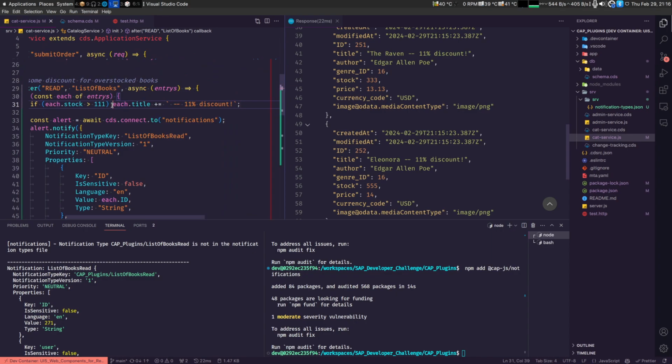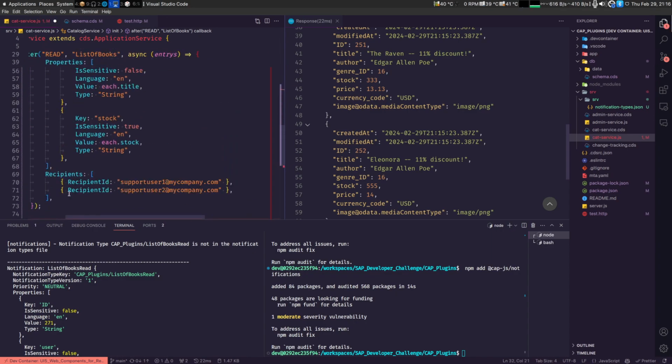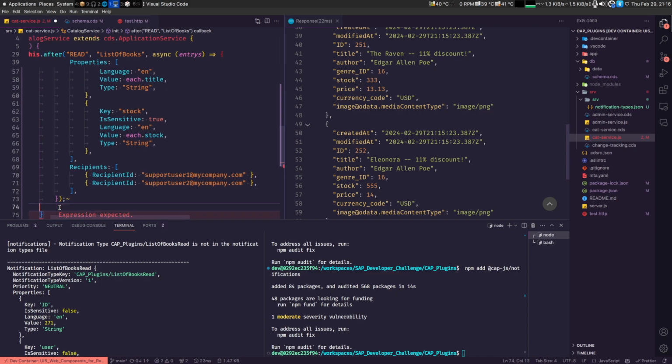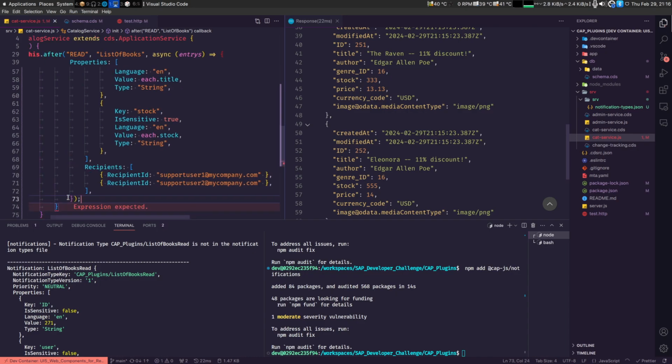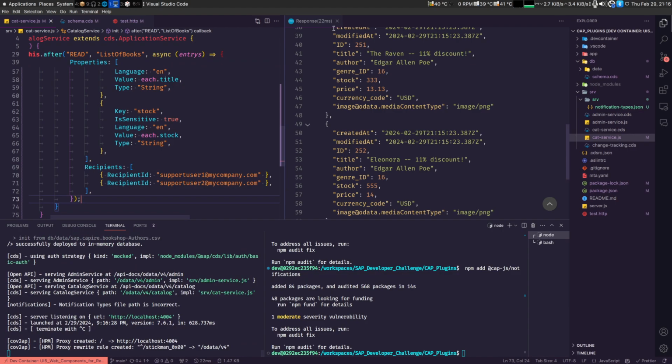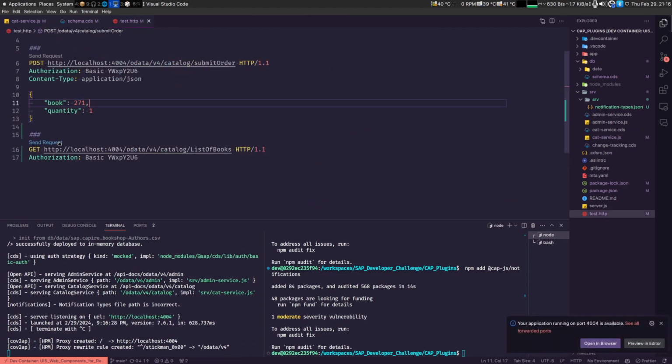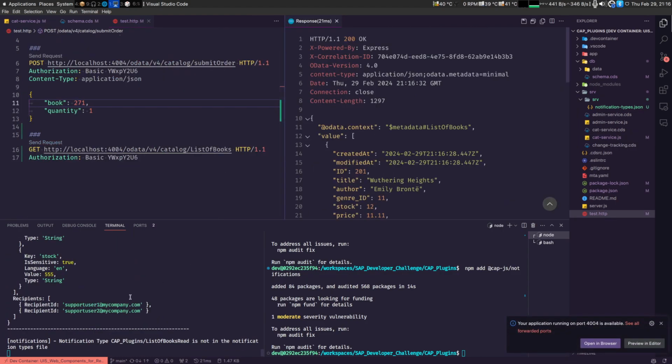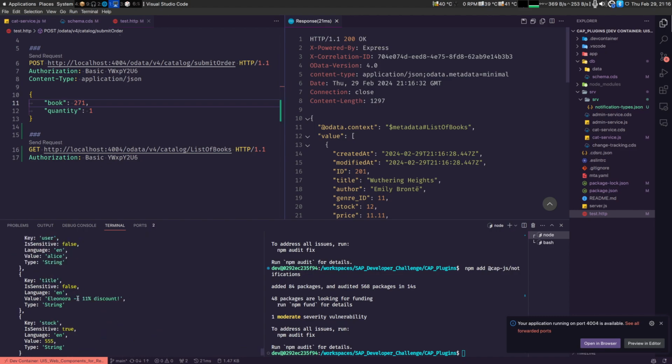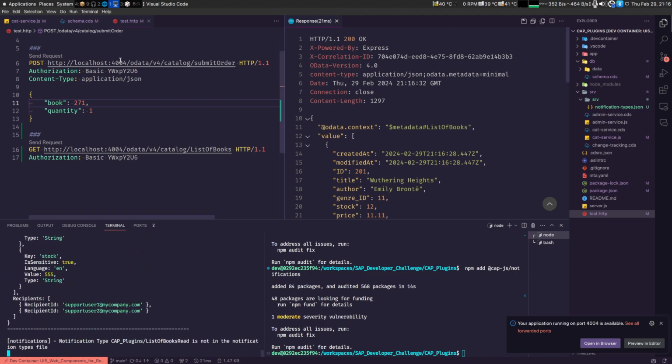Oh, all right. Okay, so now we should only print the ones that have more than 11. So this one, and yeah, so just 2 of them, and it's printing right.